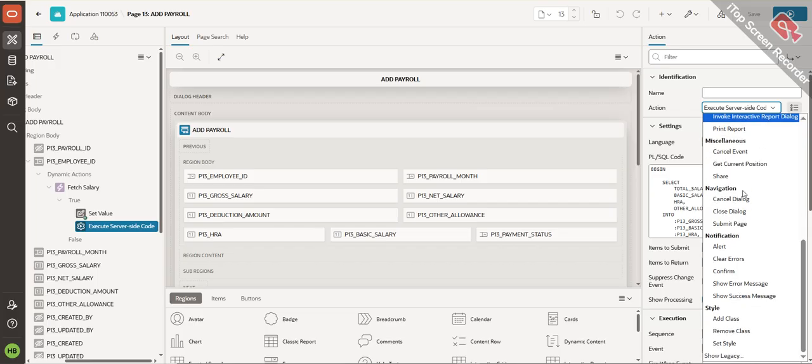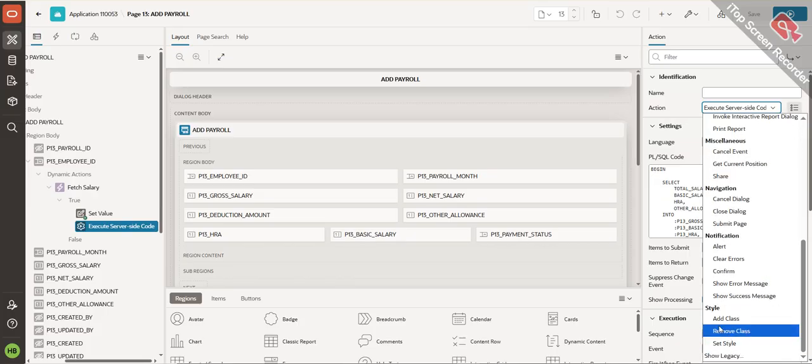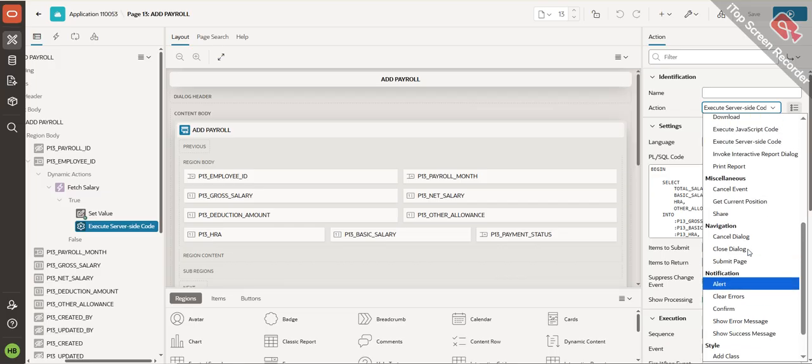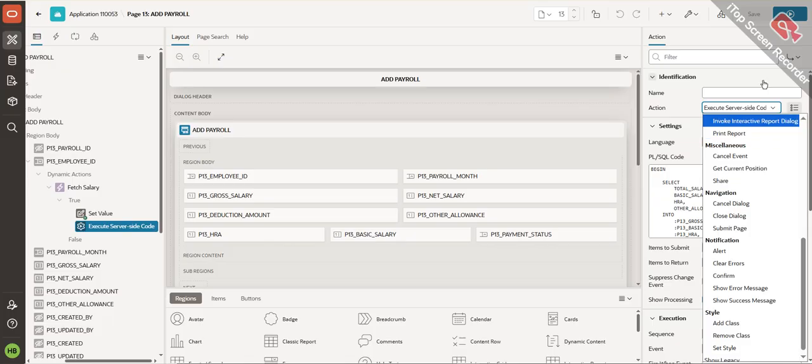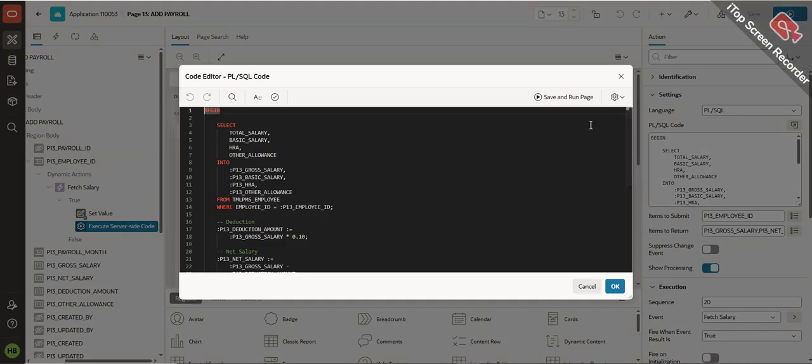Navigation, miscellaneous, notification, and style options are all here. You can remove class, add class, show success message, confirmation, and clear. I just applied one execute server-side code and wrote a simple PL/SQL block here.